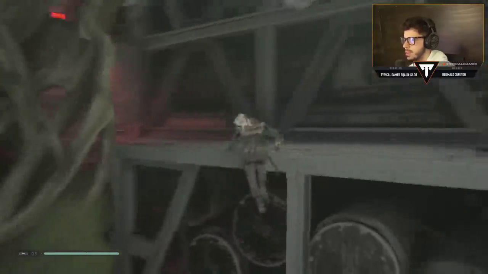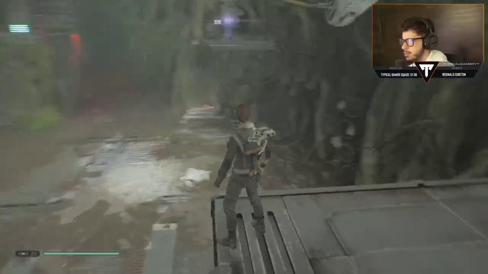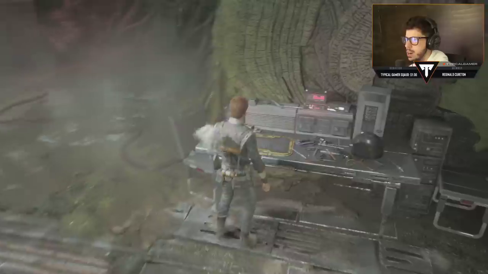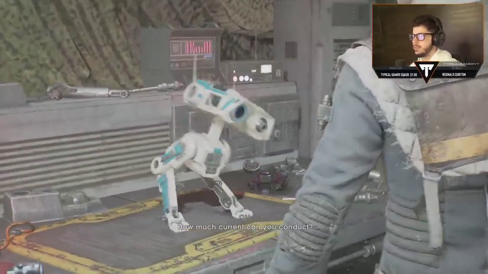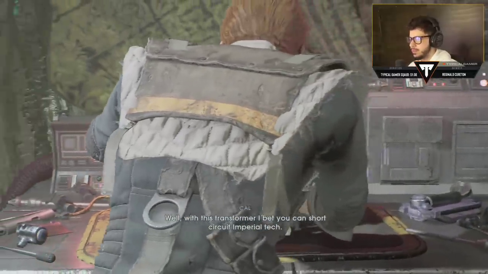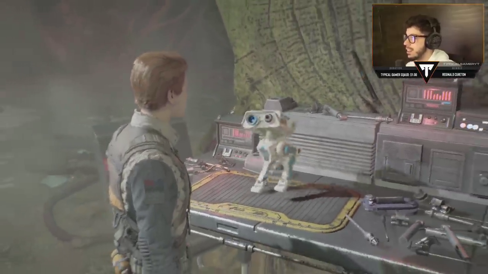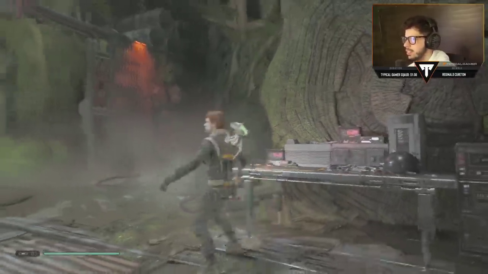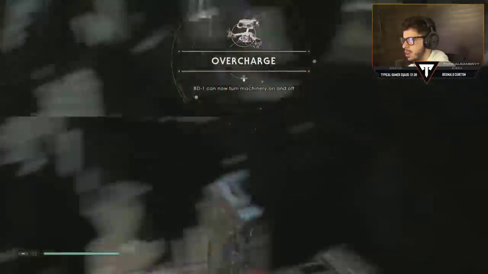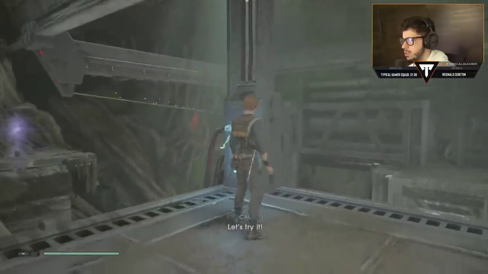I can't go up zip lines yet, right? It's not a thing. And I can't double jump. So I literally can't do anything. Although, the benches, do they always upgrade your lightsaber? Oh, choir upgrade, it is. How much current can you conduct? Well, why are you zapping him? I bet you can short circuit Imperial tech. That's kind of lit, actually. Overcharge. You don't have to now turn machinery on and off. Yeah, sure. Let's try it.